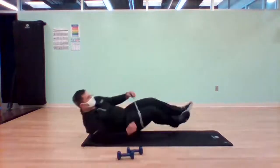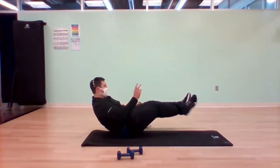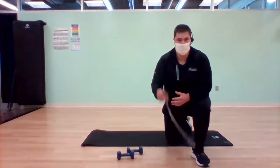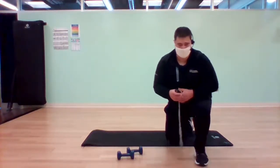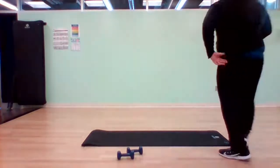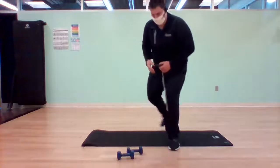Back on down here. We're just in this boat hold position, and we're off in 2, 1. Boat holding right there, you guys. Last activity for us. We'll stay down on the mat. Start cooling off after that. But holding that boat hold, you guys. Ten seconds for me here. 10 seconds.